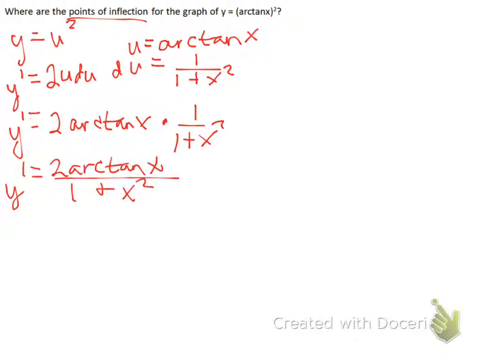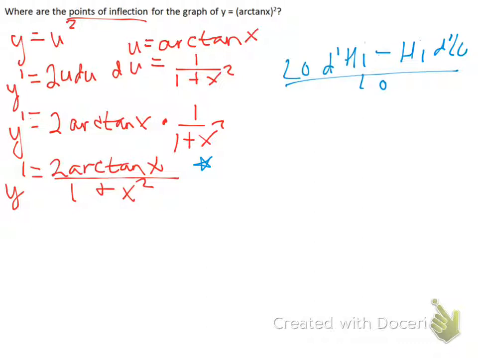So of course we're not done. We're going to have to take the derivative of this again in order to get to the second derivative. That means we need to take the derivative of this guy right here, and we're going to have to use a good old-fashioned quotient rule. If you remember, we had a little saying in class: the low d high minus high d low, all over the low low, or the bottom squared. So that's pretty much what we are about to do.